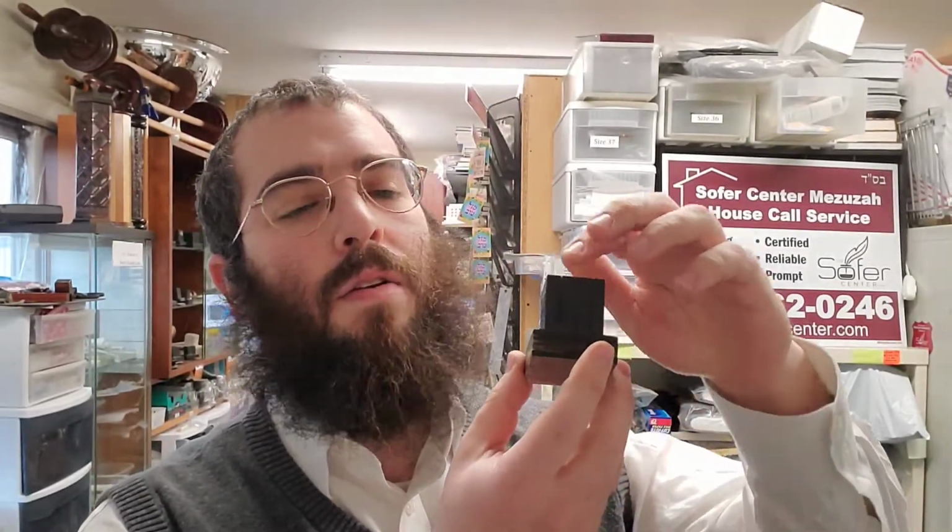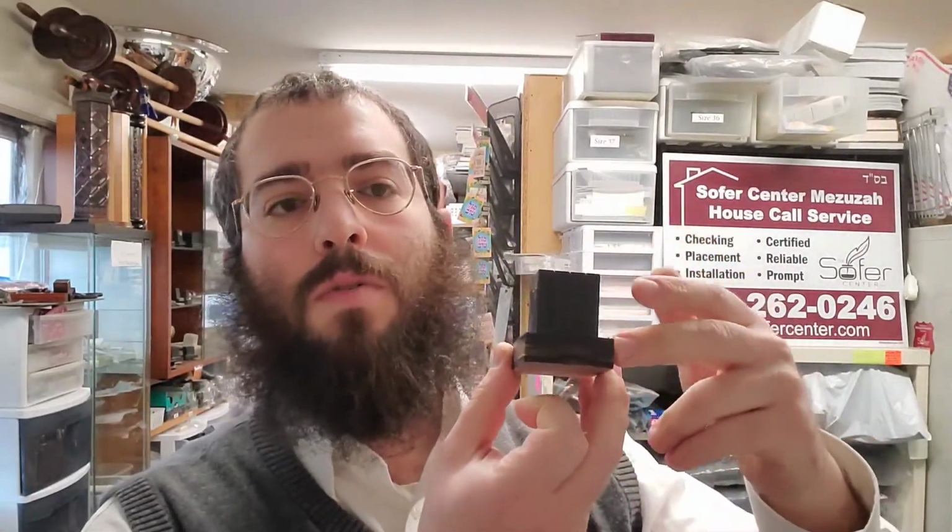Others would say that the titura is also considered a part of the tefillin, and when you're measuring the 2 fingers by 2 fingers, you're including the titura, not just the upper section of the tefillin. Now, we say that a lot of times the Chabad batim are 4 by 4. So what's 4 by 4? Well, an inch is roughly about 2 and a half centimeters. So when we say 4 by 4, we mean 4 centimeters, daled al daled, 4 by 4, which would be 2 fingers, 2 thumb widths by 2 thumb widths.